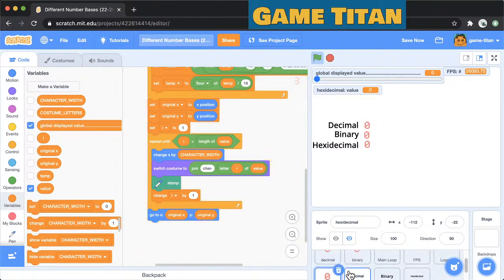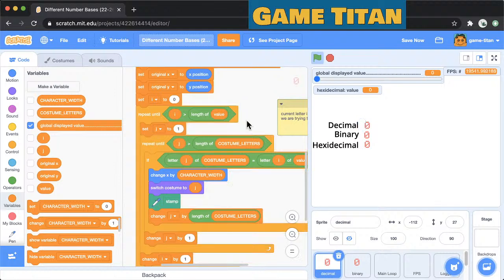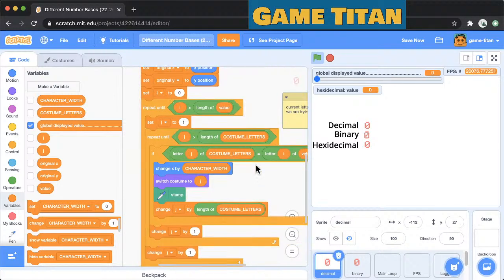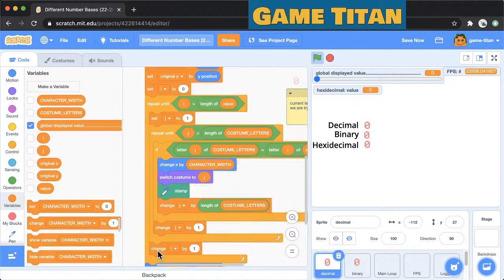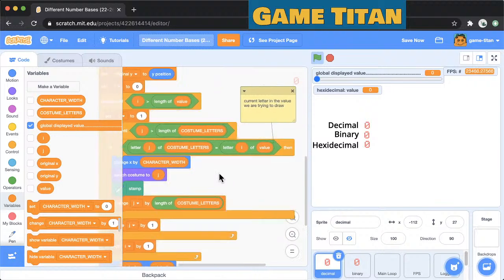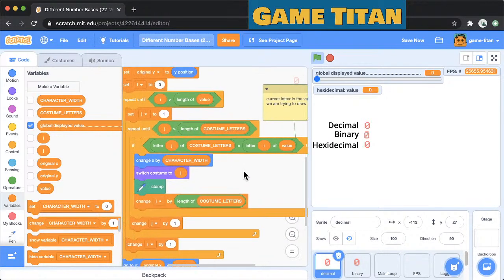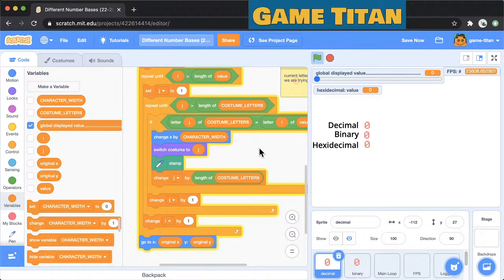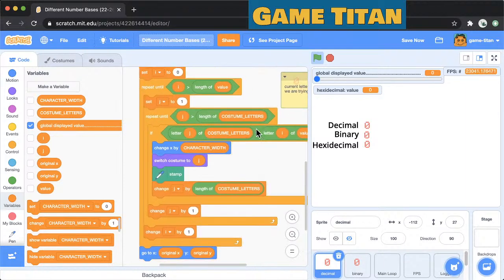So how is it that the decimal one is working? I is 0. We're changing I by 1 here. Oh, this was failing to do anything, so just by chance, even though this loop was running too many times, this if statement did not run.